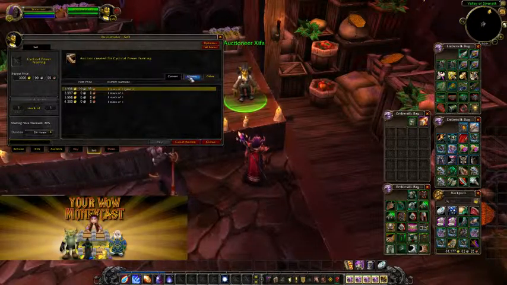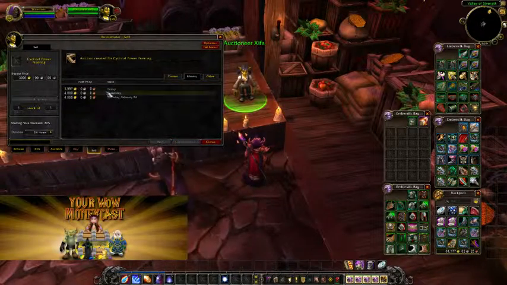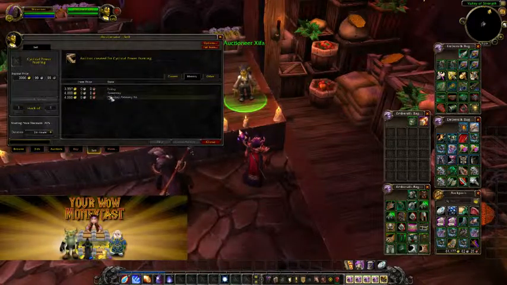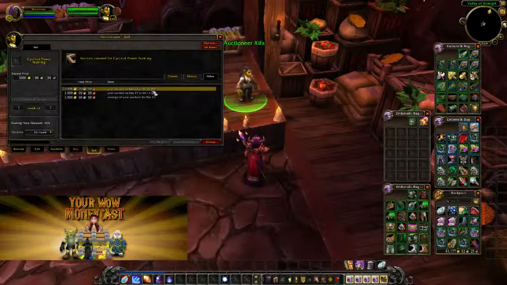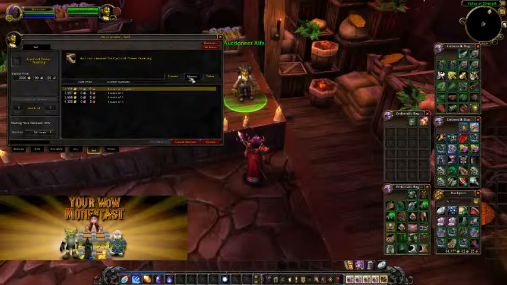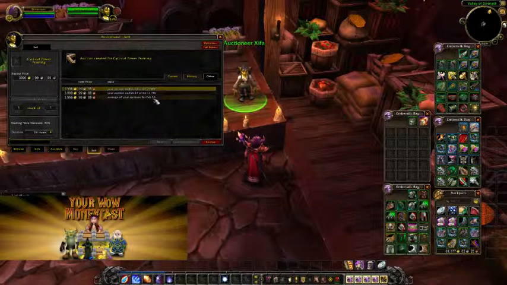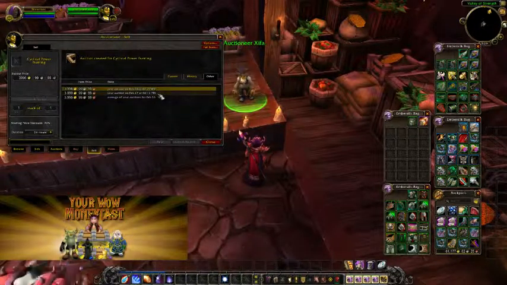Now these are the current prices. There's a history, which you can look at for the historical prices over the past few days. And on the other tab, see, that's current, that's history, that's other. You can see what you've done over the past few days there as well. That is how I have my Auctionator set up.